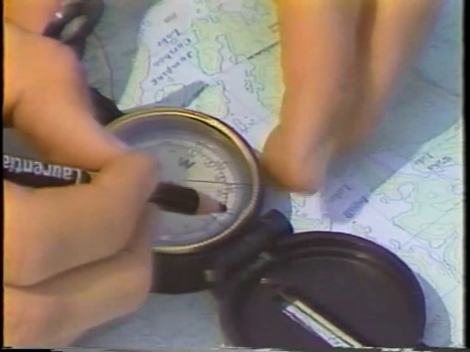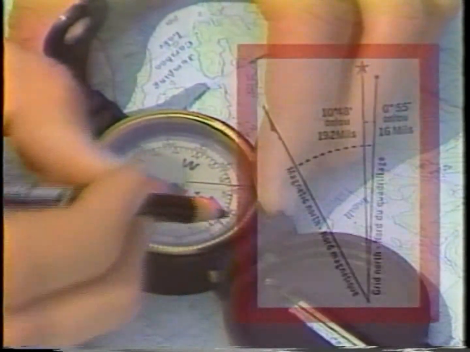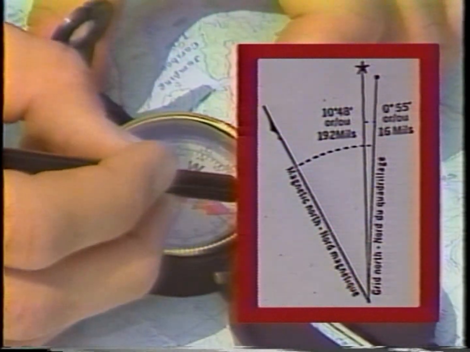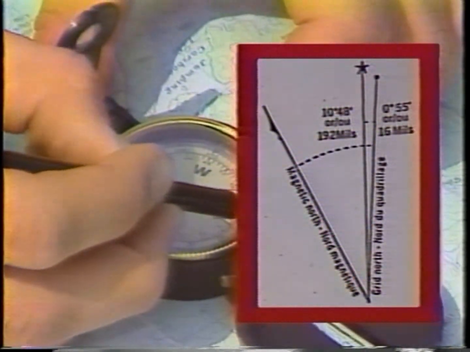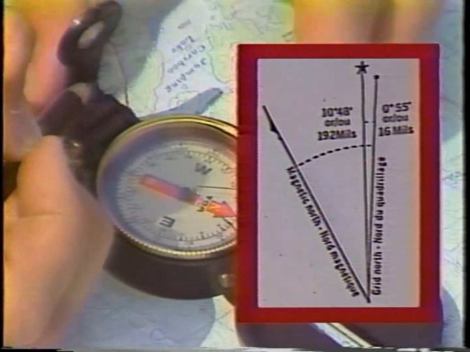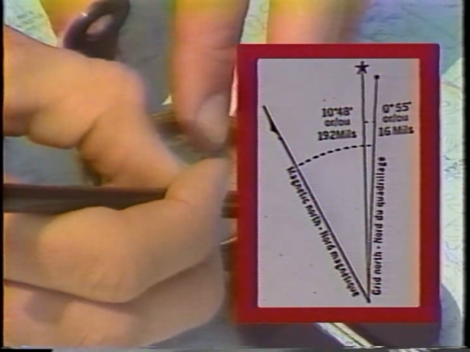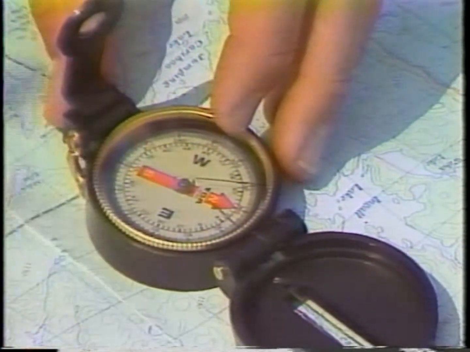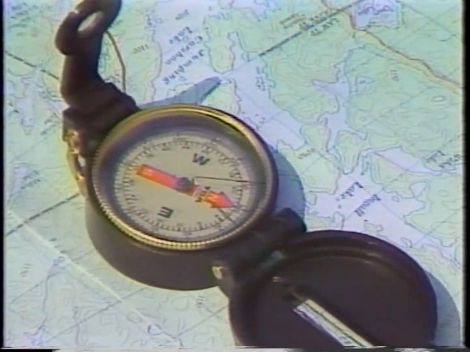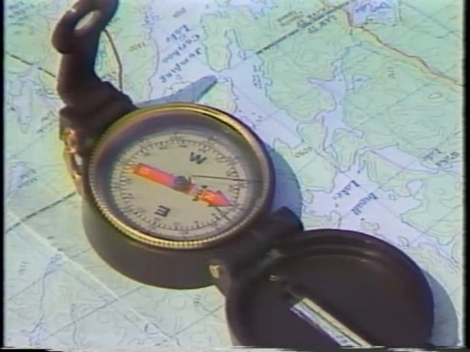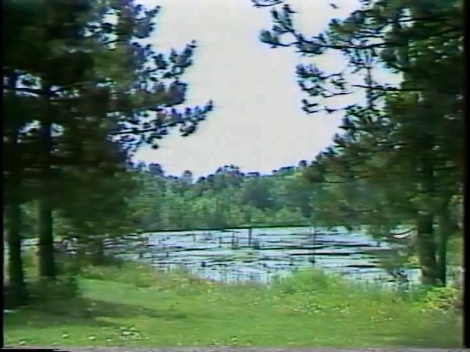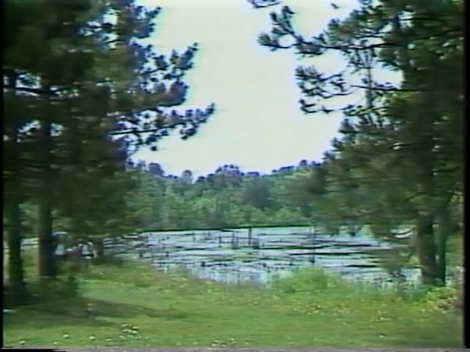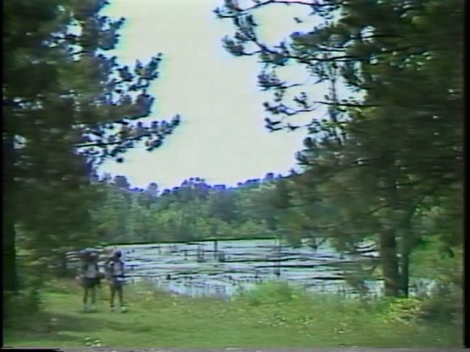Next, take the marked degrees of declination. Depending on where you are located, add or subtract them from the number of degrees your direction bears to 0 degrees on the compass. If east of the agonic line, add. If west, subtract. Mark the point on the compass face. This will give your map bearing with reference to the compass needle. It allows for the variance between the direction of the needle and the true north on the map.